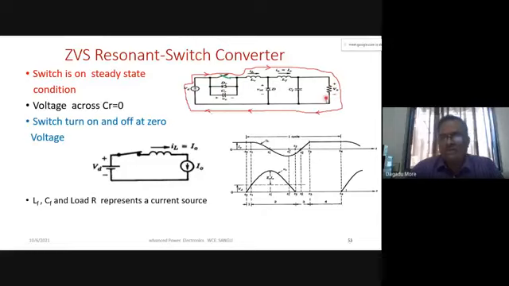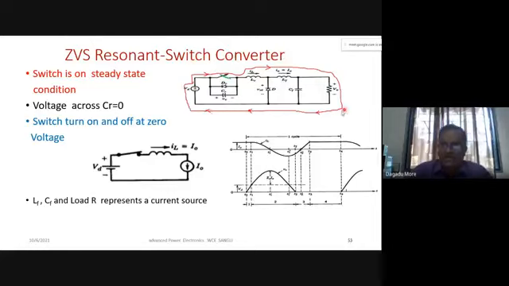But here in case of duty ratio, one of the times is fixed. In case of ZCS, we have seen that our turn on time is fixed, the duration for which the switch remains on. But here the duration for which the switch is turned off will remain fixed. So we can call this the dual of whatever we have as ZCS.